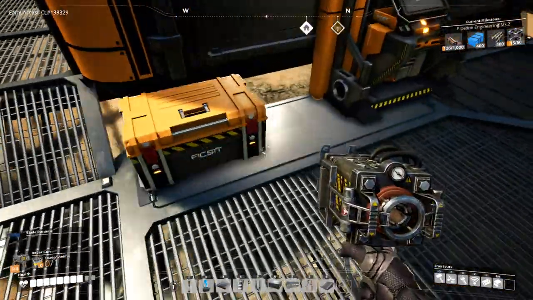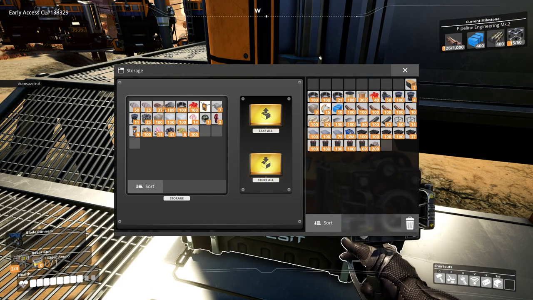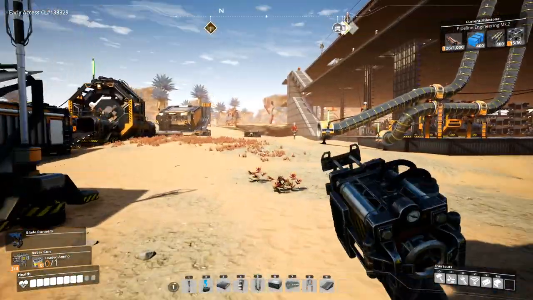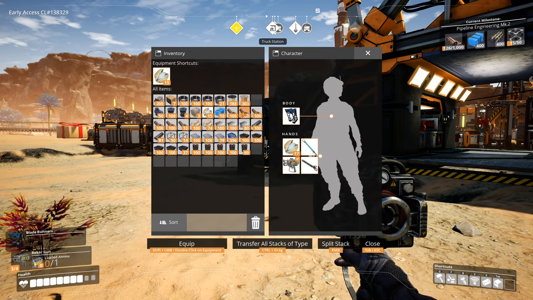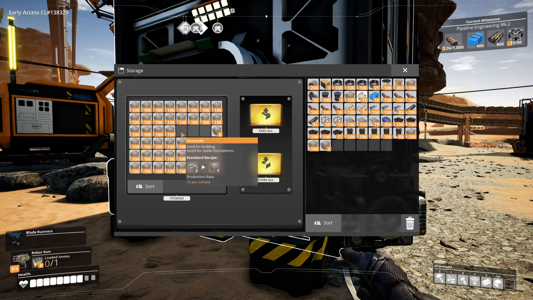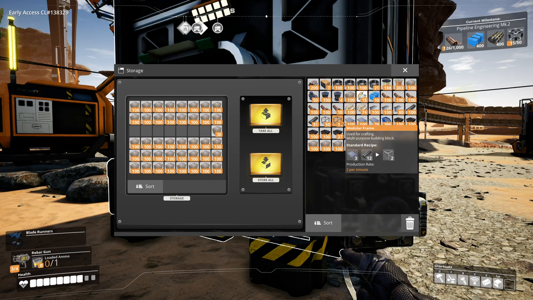You know what? I still need to stow away these organs and carapaces. I don't really use them, do I? Get rid of this. Sort this out. So we have 6 of these power shards. Let's see, what was I doing? Oh yeah, we're bringing resources over. Need concrete. 2, 3, 4, 5, 6, 7, 8. What else did we need?